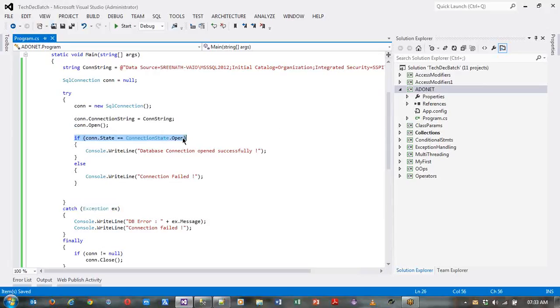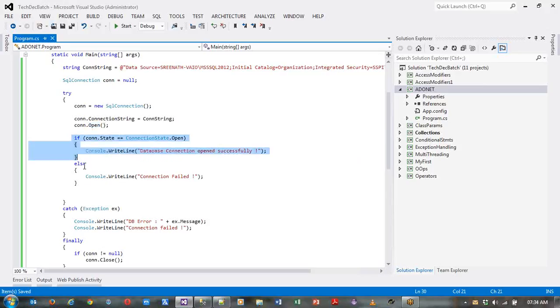Okay. But why we are handling this here is in case, even if you open and it is in a connecting state, then that connecting state is again a problem for us. Connecting state can definitely be used whenever you run your query or your command is running, because it may go down and come up.